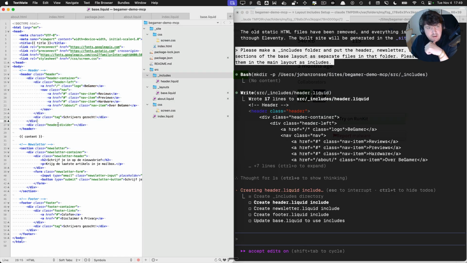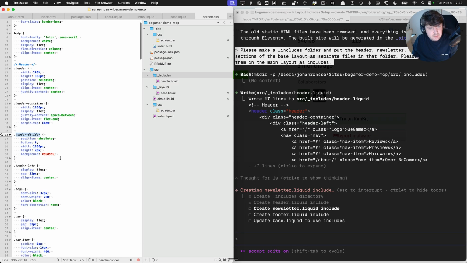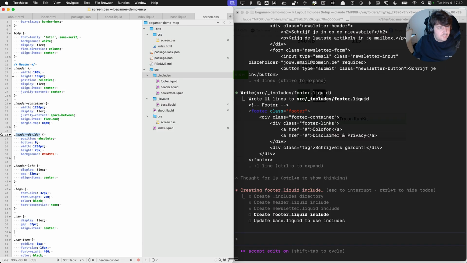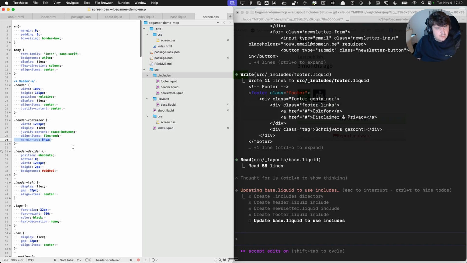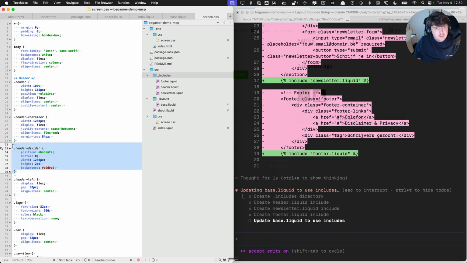I don't really love this header divider here, so I'm going to look into what that is. And that seems like a horrible way to implement a border on a header. So that is sometimes the problem with vibe coding, is that you get things that are not good, like a fixed height on the header, like this magic number here, which is probably also in the Figma file. So somebody is going to have to look into that and fix that code at some point. That is already some technical debt from day one.